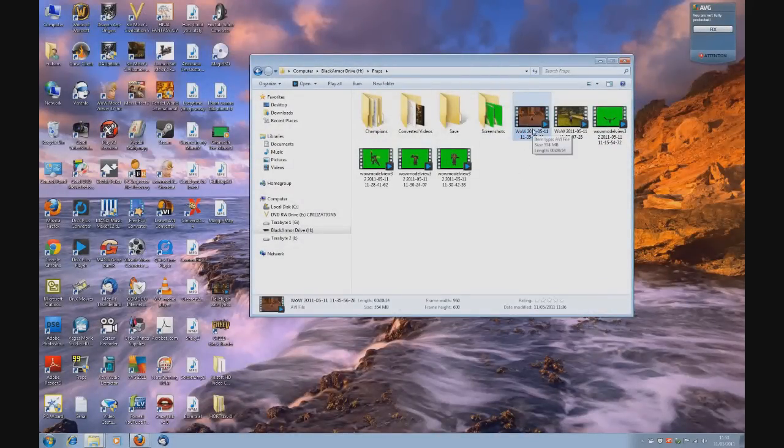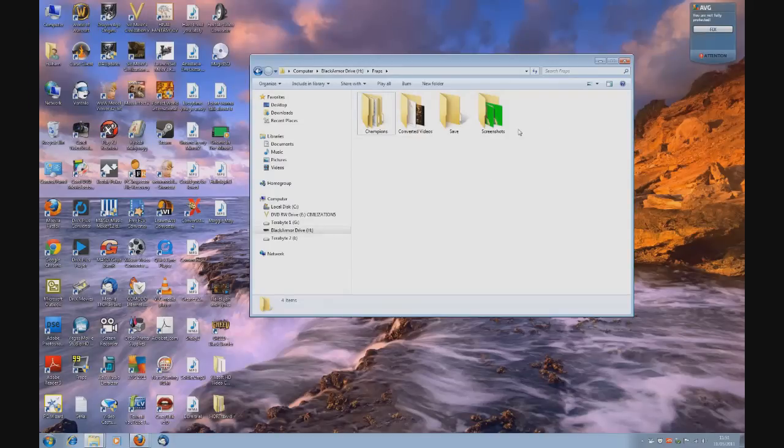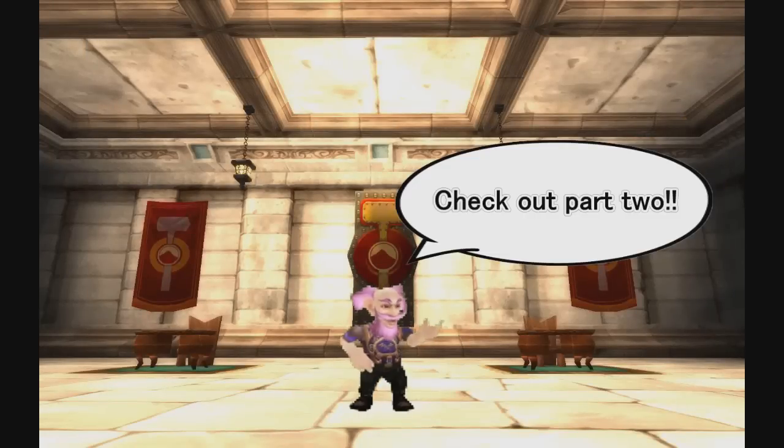Now go to the folder that held the originals. That was in the Fraps folder on my H drive, and I'm selecting them all. And look at the size, 1.37 gigabytes. Now I just shift and click, and it deletes them all permanently. So you don't even want them in your bin.